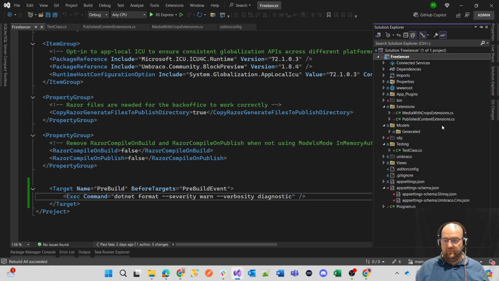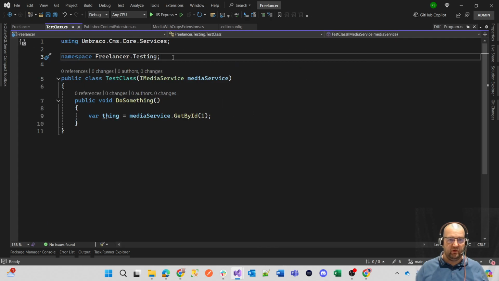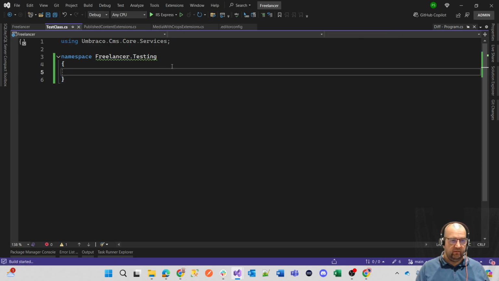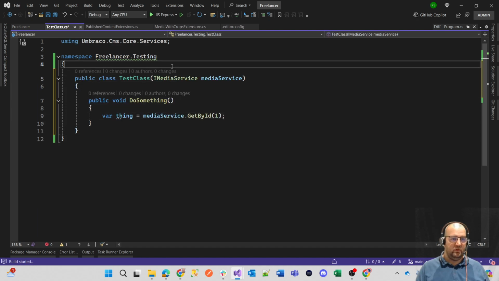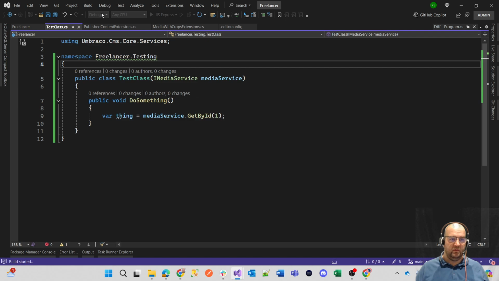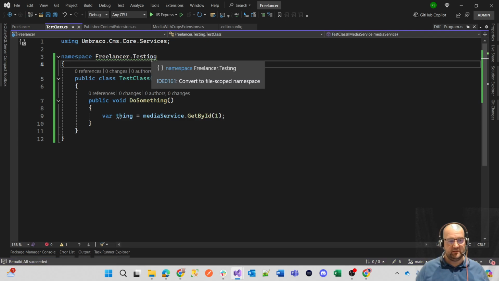So let's just, for instance, go in here. You see how we've got this namespace. Now, if we accidentally had that like this, put that in there. Now I'll do a save. If I do a build solution, we should see, if I'm right, that this gets updated. Or is it rebuild solution? We'll see. I thought that is what it would do, but maybe because I made that change, it's not going to do that one.